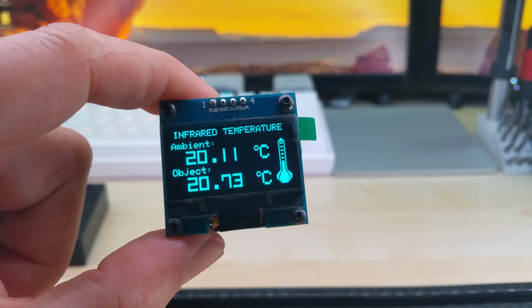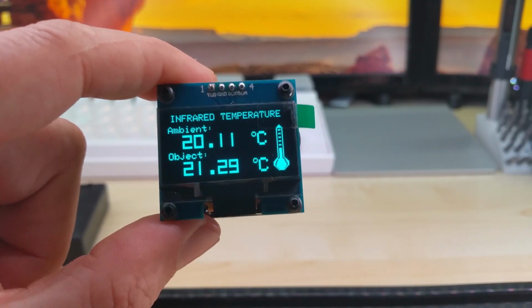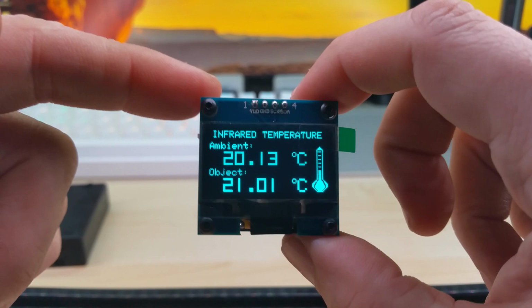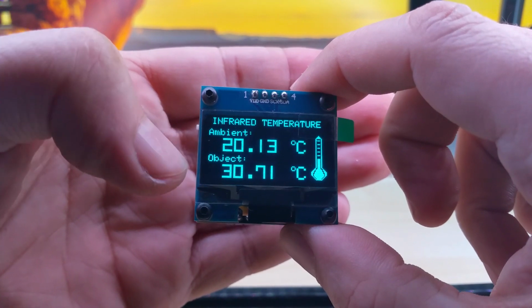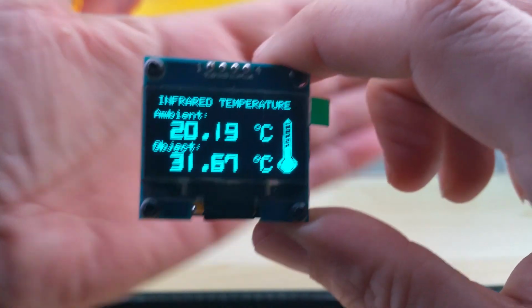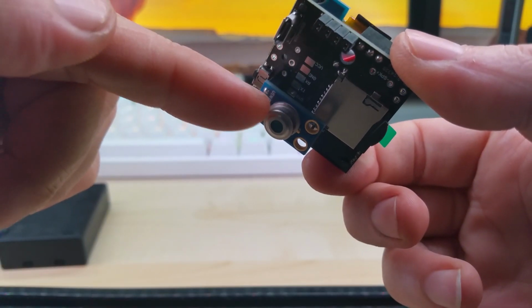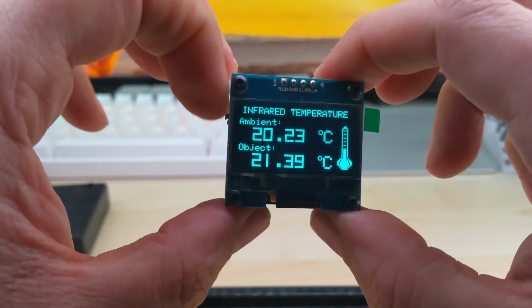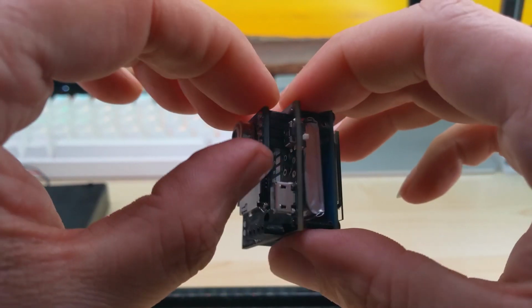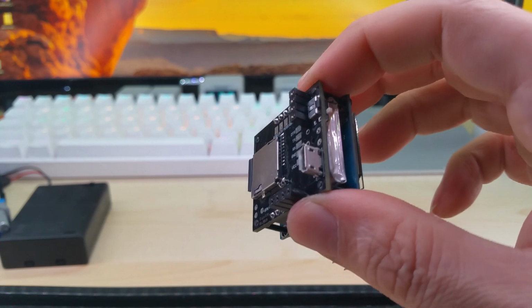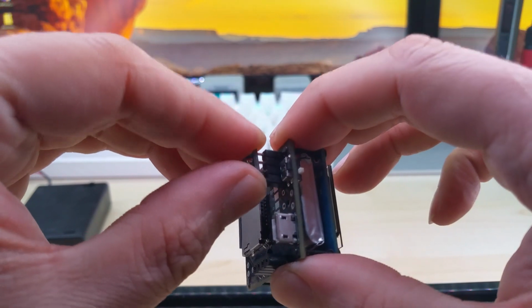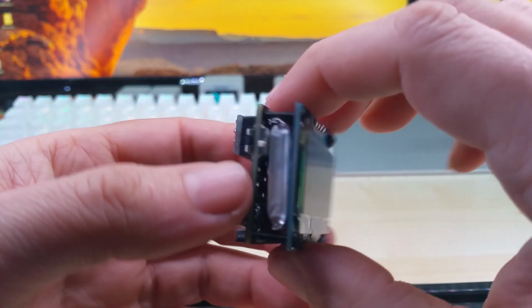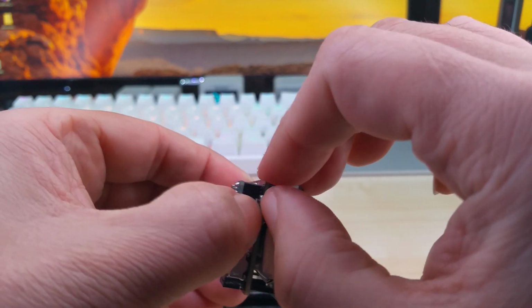And the beauty of this, like on the OLED track, you can upload code from the micro SD card over here. So this is, for example, the infrared temperature code, and you can see the bottom is the object, so that what's ahead of it, and the ambient is the temperature at the sensor itself. So if I turn this off, I can unplug this. And I can plug in, for example, the BMP180 sensor, which is the temperature, humidity, and pressure sensor.